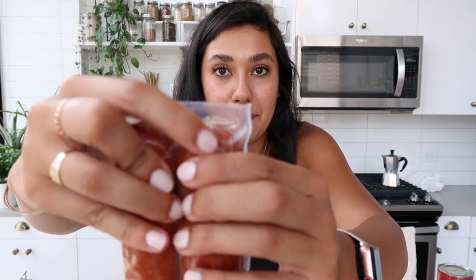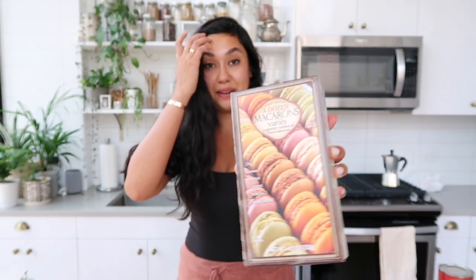So do be aware of that, but it's so flavorful. If you have eaten regular chorizo before, not a vegetarian substitute, it can be just really oily and kind of gristly, and I don't love that. This I really like because it's a little bit less oily, even though it still is oily, and the texture to me is way better, and it's so flavorful. So I literally will use just that much, and I'll mix that with eggs, and it's so good. Totally changes up your dish entirely. Really love this.